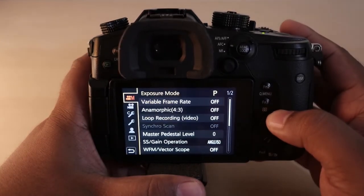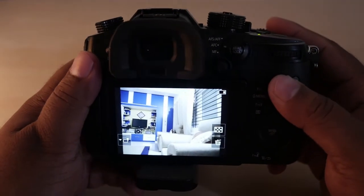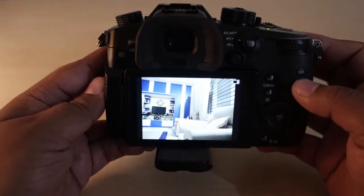Going back to the comparison with the GH4, one thing anyone would notice is the electronic viewfinder and the LCD. There has been a huge improvement in both. The viewfinder is much bigger and brighter. The LCD is also slightly bigger than the GH4, with fantastic resolution. Even in broad daylight there are absolutely no issues when it comes to viewing, regardless of the angle, or when using the touchscreen. This is definitely a big improvement from the GH4 — while I had no issues with the GH4's LCD or viewfinder, making it better is definitely advantageous.